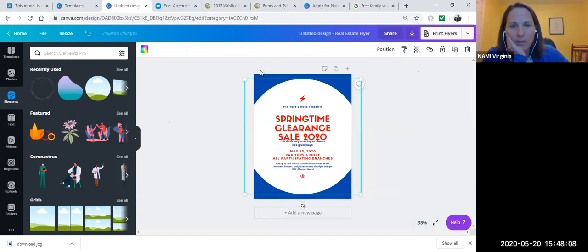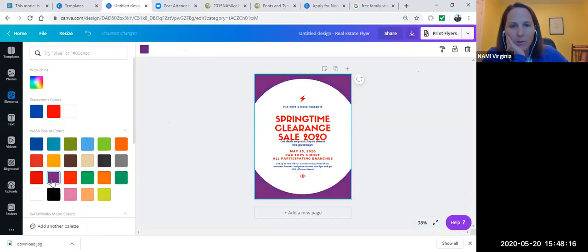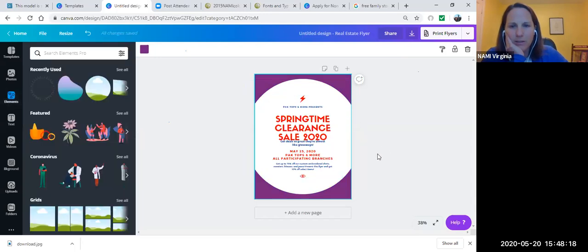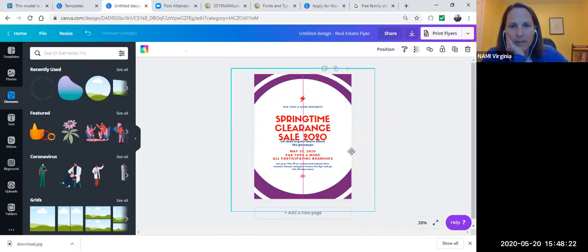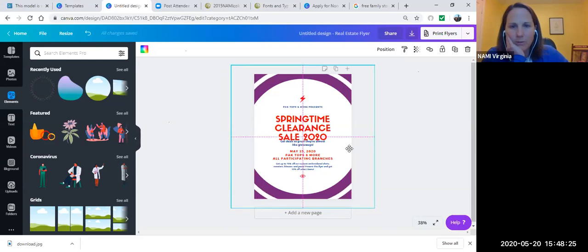Now I've got it. Lock that so I can actually touch the background, and I'm going to make that purple. I'm going to use the NAMI purple because I think that's the family to family color. Now I'm going to bring this back in and set it up where it was supposed to go. And you'll see they put lines on here to help you make sure that you're centered, which is great when you're trying to align stuff.